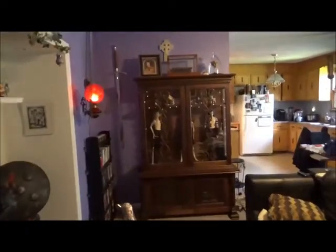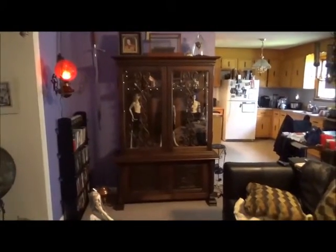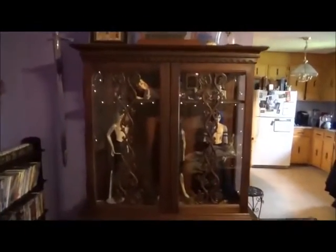Anyway, so this is it, and if you see this red light, that's also new. That's also something that I've kind of been wanting, and it just kind of came together with it. So anyway, let's just take a look at this real quick. Here, you can see I have like 3, 4, 5, 6, 7 dolls, if you count the little bean inside of it right now.